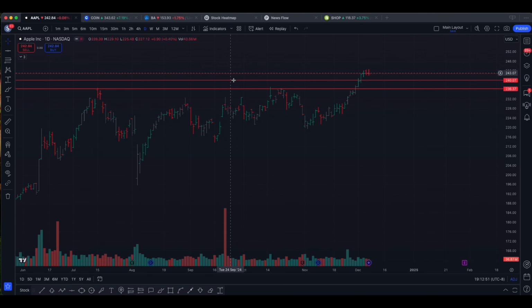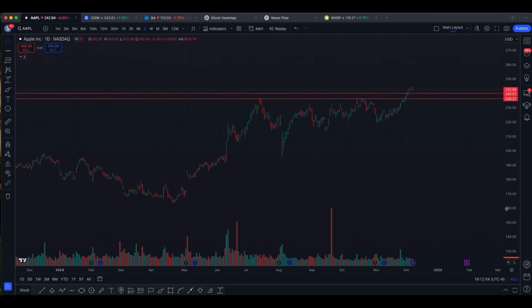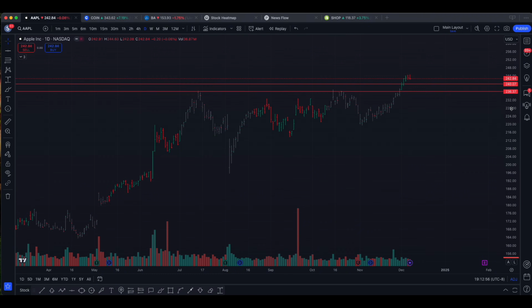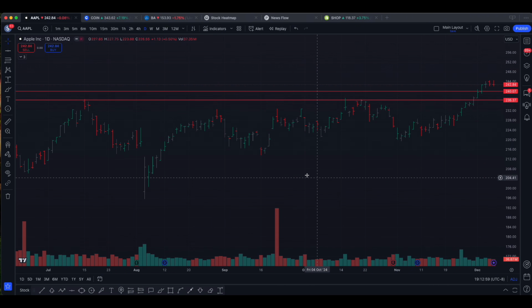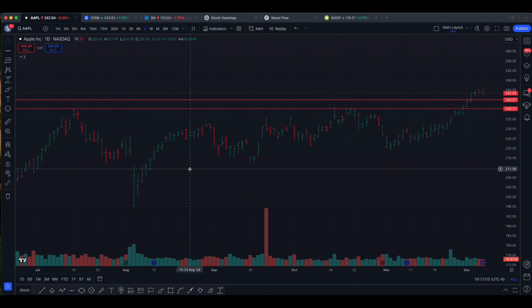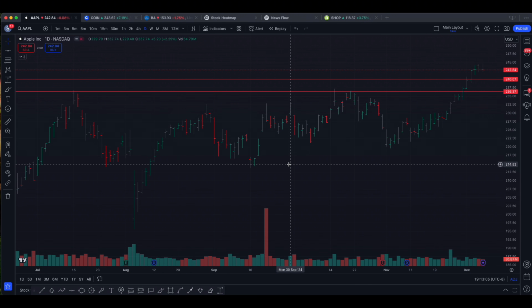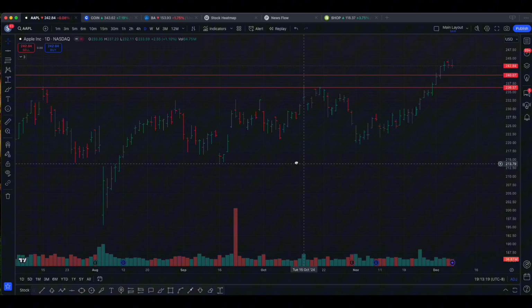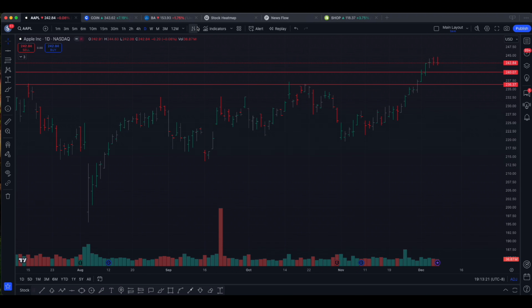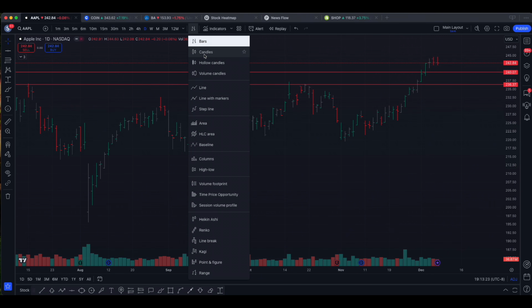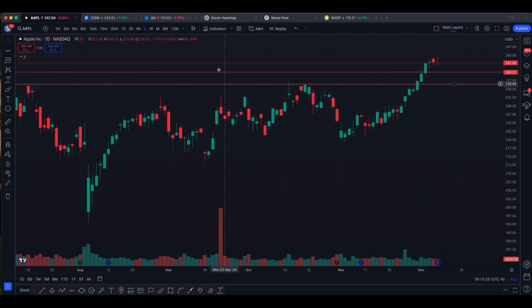So we have bars. Depending on what kind of trading information or book you read or video you watch, you probably see this and it might be familiar. Some traders prefer to read a chart like this. Depending on what way you're trying to read a trading chart, the tool you use will give you different information on the price action altogether. Those are bars. And the second one is candlestick, which I already talked about.